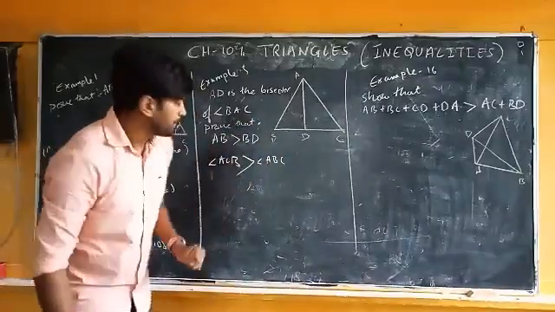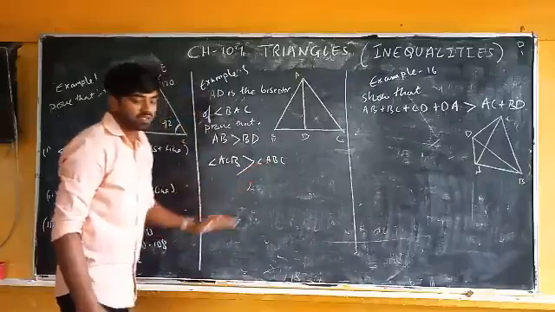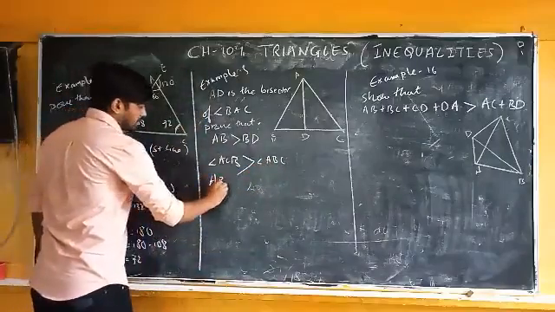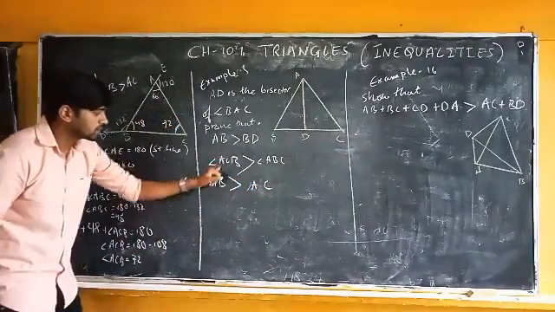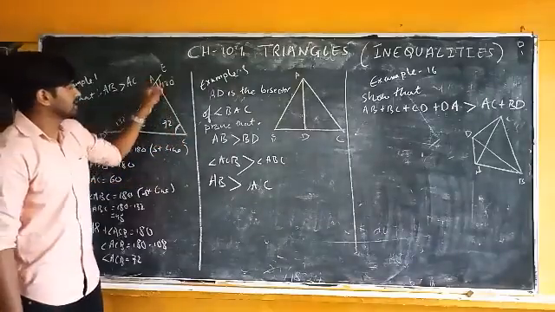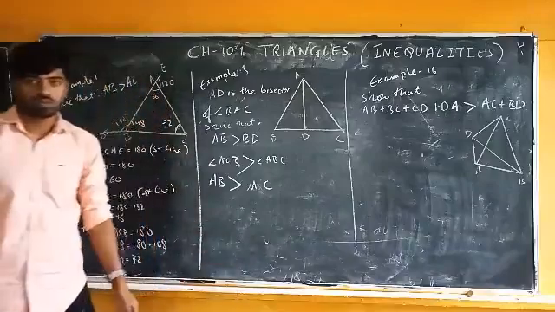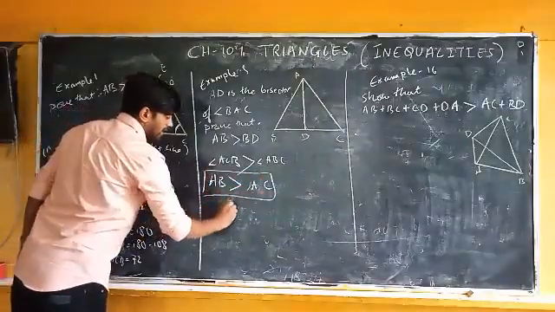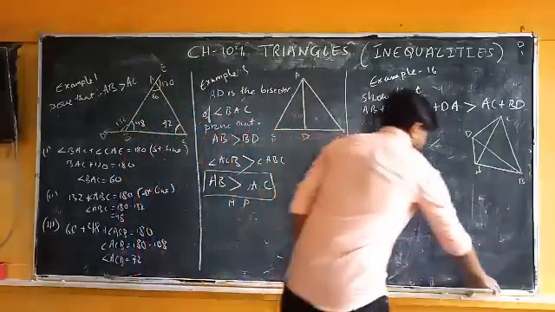You also know that the side opposite to the bigger angle is also bigger than the side that is opposite to the smaller angle. So I can say AB is bigger than AC. इसके opposite में आप देखोगे ये लाइन है AB, इसके opposite में AC लाइन है. Is that okay? That's how you will be solving this question. So hence proved. After this you can put a bracket and write hence proved. Whenever you have to prove, you can prove it like this.